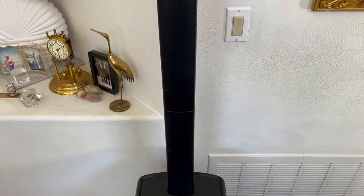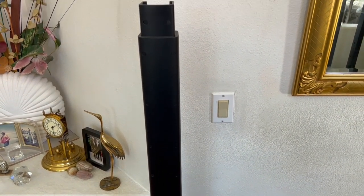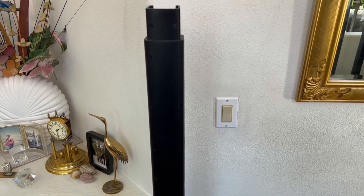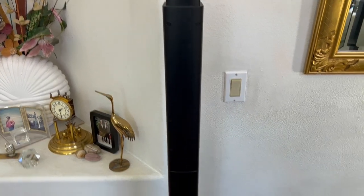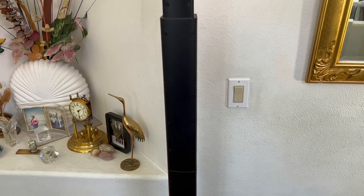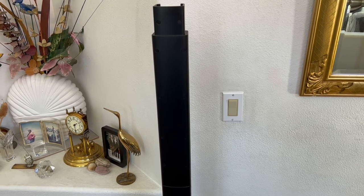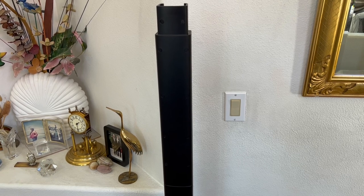Next step is the spacer - there are no speakers in it, just a plastic piece to raise the height. It went in very firmly. However, taking the pieces apart is very tough - I don't want to manhandle and break those plastic connectors. What I did was take the whole column assembly - the battery and spacer - off the sub unit, then wiggled it back and forth to separate them. I'm not sure if that tight connection is intentional, but it's not easy to disengage those two column pieces.